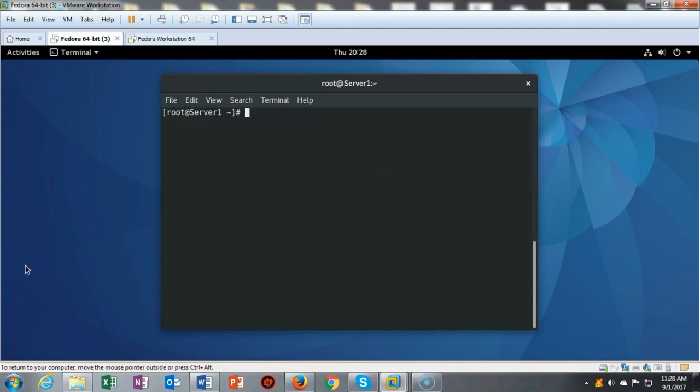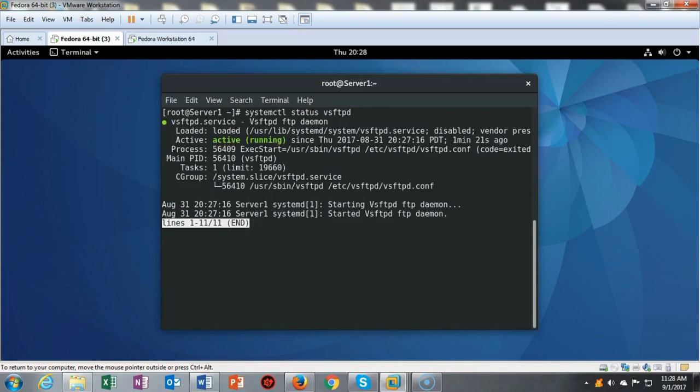The next thing we need to do is confirm that the FTP service has started. To do this, I'm going to use the status option with the systemctl command. And I'm going to follow that up with what status I want to check on, which is the vsftpd service. I'm going to go ahead and hit enter with that, and we see that the service is running. To get back to a command prompt, all we have to do is just hit the Control plus the C key on our keyboard, and that breaks the sequence.